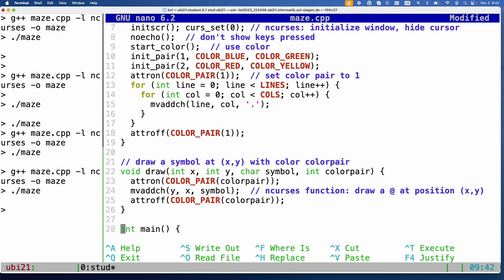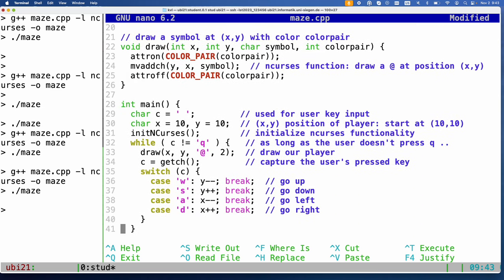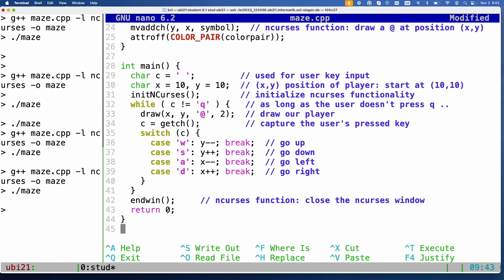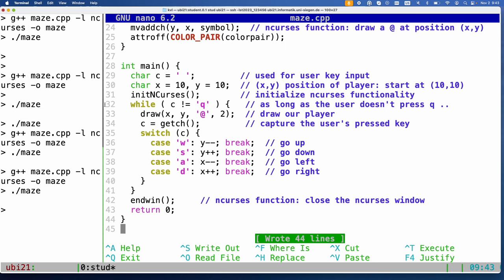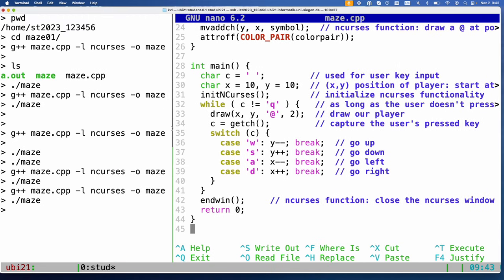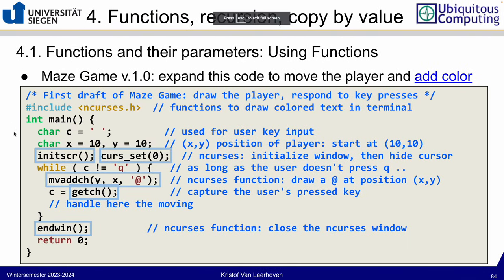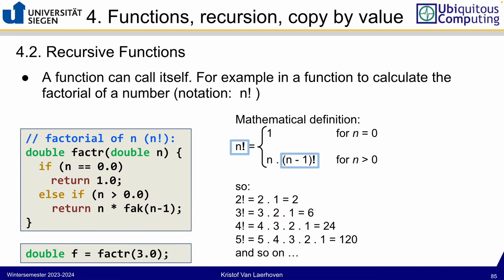So you will see in the update of your slides that this, what I've pre-created now, is probably over the next two or three slides that will follow, okay? So you can try out these things for yourself. People in the past years have been creating loads of cool things with this, by the way. I think ncurses is a little bit more creative than iostream, where you just look at input, output, line after line, okay? So that is just as an example, and later we're going to see more and more things. If you follow this, you will see another example that you could use, and so on. Okay, just to show you how functions are used.